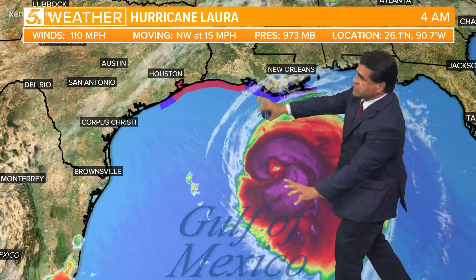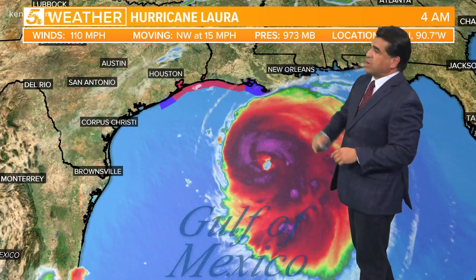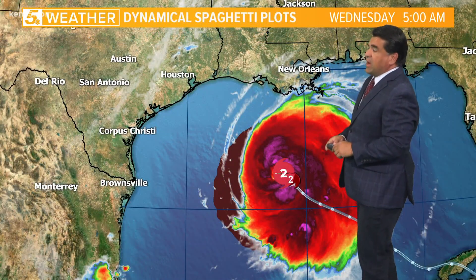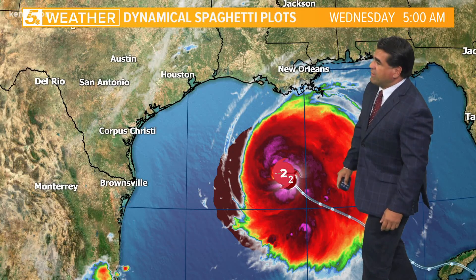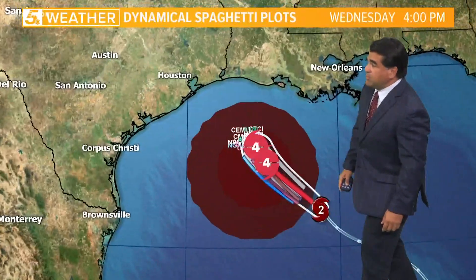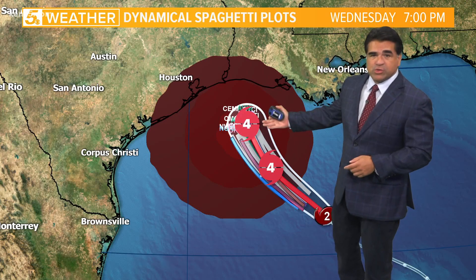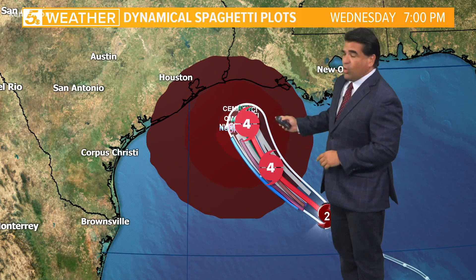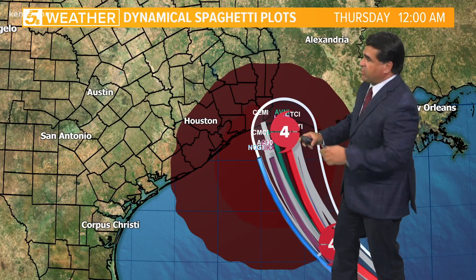You've got a nice outflow — look at how it kind of spreads out. So this is going to be in the rapid intensification phase as it moves towards the coast, winds at about 15 miles per hour. There are hurricane warnings in effect for the upper Texas coast and also for Southwest Louisiana. These are the dynamic plots — lots of computer models here. I put about 20 of the ones that I like and they're pretty much all in agreement — look at how tightly packed they all are. The National Hurricane Center says this will increase to a category four hurricane later on this afternoon, and I would tend to agree with that given the warm waters and the upper level environment looks really nice.